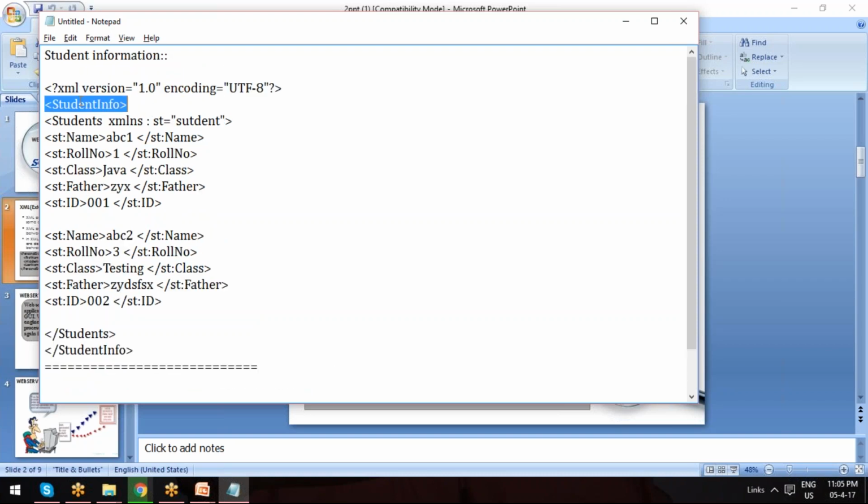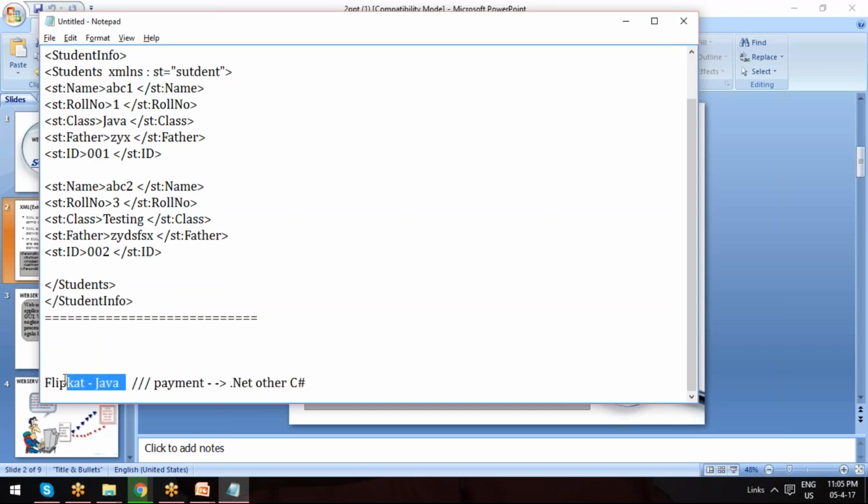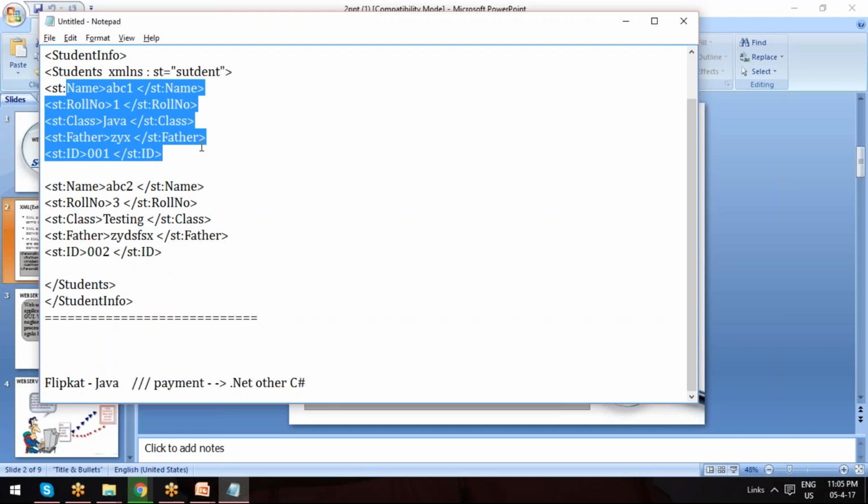Whatever data has been entered in Flipkart by Java, this language will read all the information and send it to the particular bank, and the bank's service will return the next step. Like that, the communication will be established by using XML.